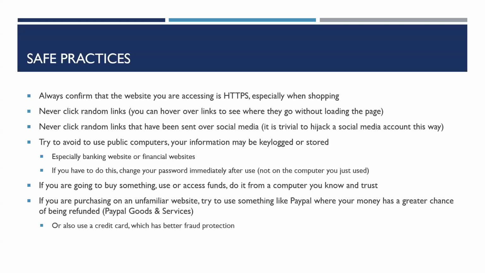You can use PayPal goods and services. I think there's a 3 to 3.5% upcharge when you buy through there. But if you're purchasing something, especially on Facebook Marketplace, I use it all the time. I use goods and services because if somebody doesn't send me the product, or the product never arrives, I can tell PayPal, hey, I never got that product, give me my money back. And if you use goods and services, you'll get your money back. If you use friends and family, then you won't. So some kind of intermediary like that.